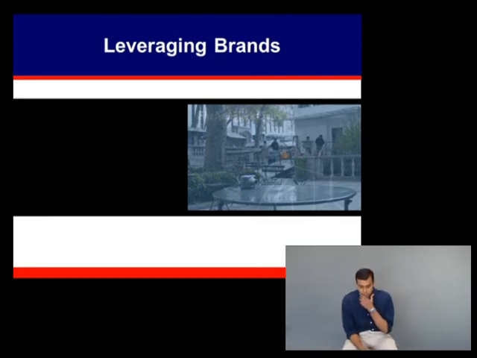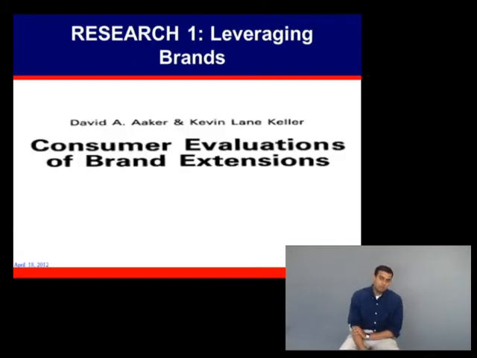And let me point you to two pieces of research that have talked about what makes for a good extension, and how do you evaluate if an extension is going to be a success. And we'll talk about the same, McDonald's photo processing and the other examples that I gave you before. David Aaker, who was at Berkeley then, and Kevin Lane Keller, who's a professor at Kellogg, both of them presented their paper in, I think it's the Journal of Marketing Research, or it could be the Journal of Consumer Research, on consumer evaluation of brand extensions.